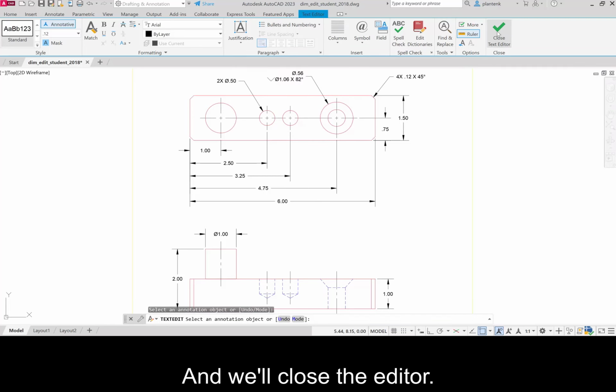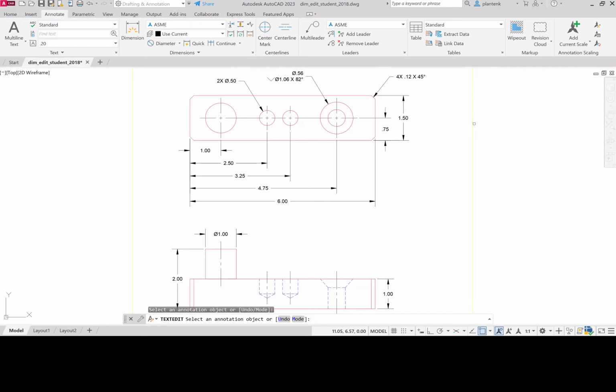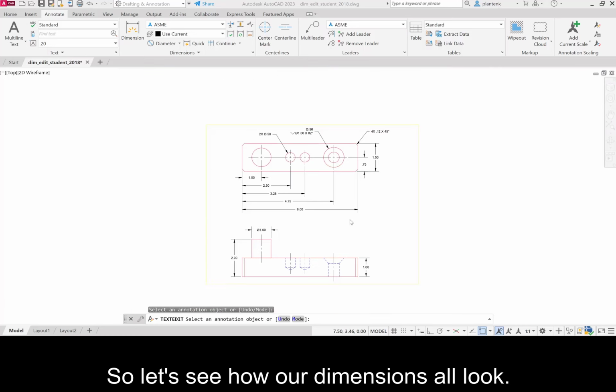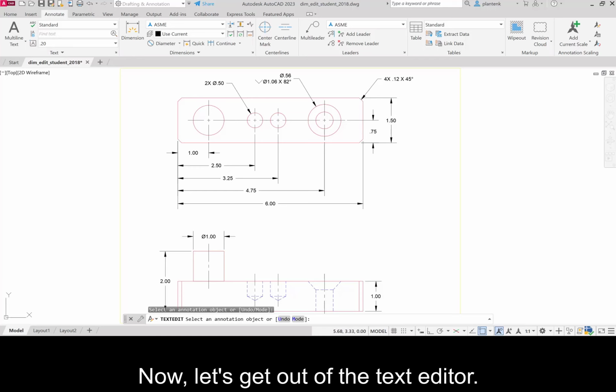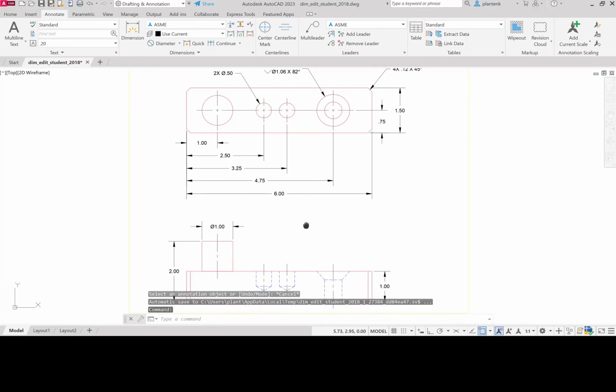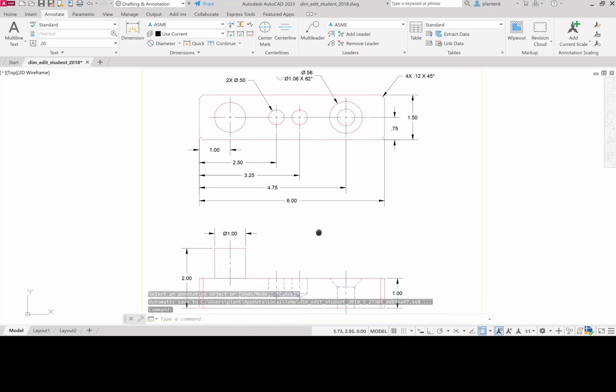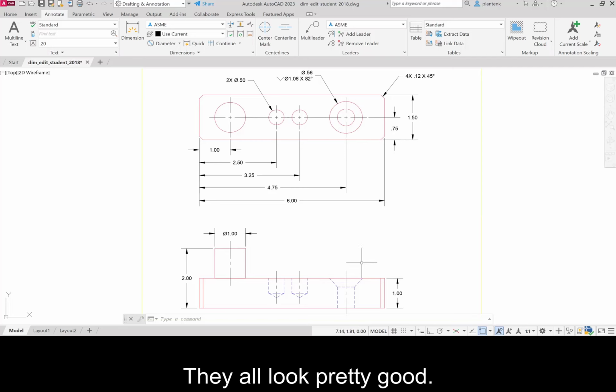And we'll close the editor. All right, so let's see how our dimensions all look. Now let's get out of the text editor. They all look pretty good.